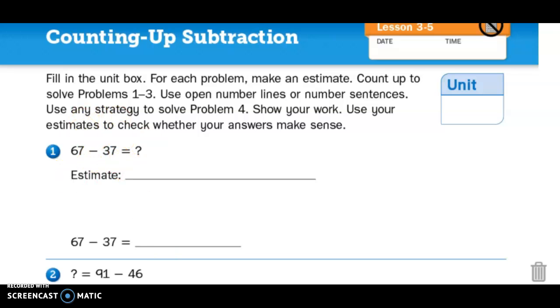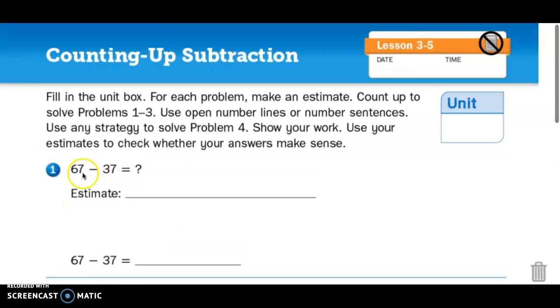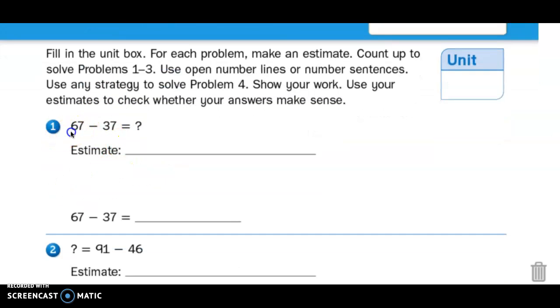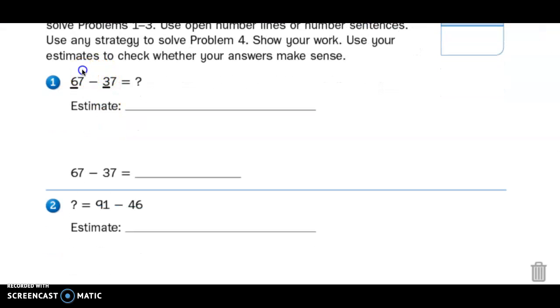So again, we're going to need to round and then subtract them to find our estimate. We can't round to the hundreds place because we don't have hundreds, so let's round to the tens place. The number before tells me where to go. They're both sevens. Is 7 4 or less or 5 or more? 7 is 5 or more, so for both of them, we're going to raise the score. 67: one more to 6 becomes 7, and we have a 0 after what we round. One more to 3 becomes a 4, and we add zeros to anything after we rounded.